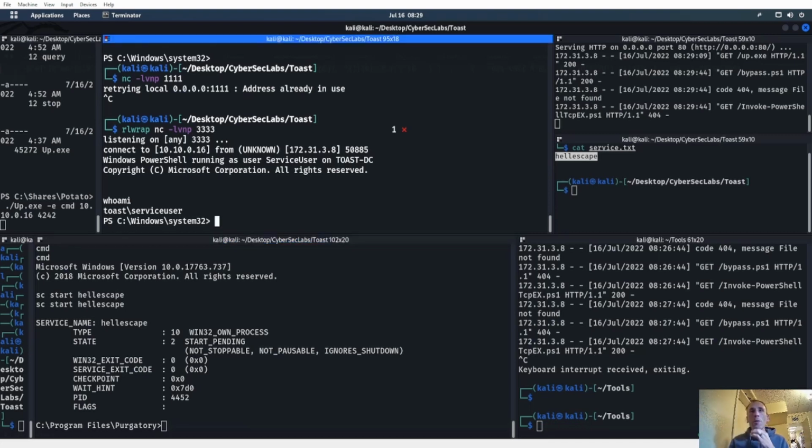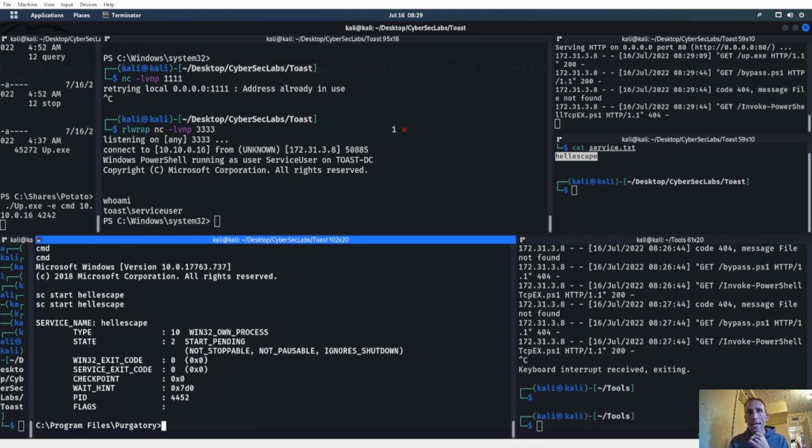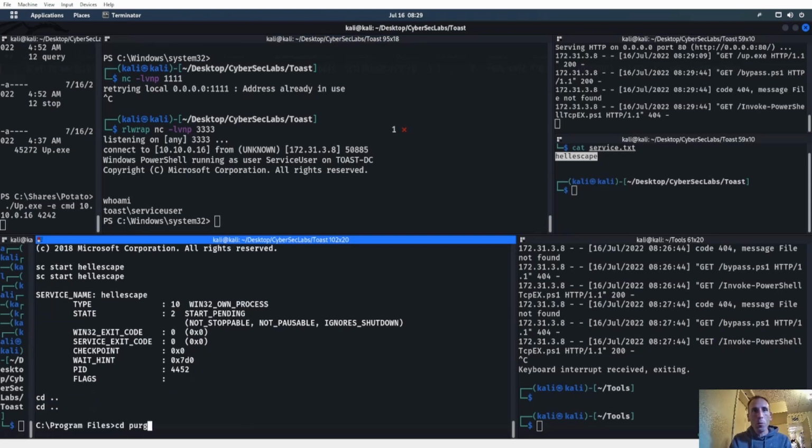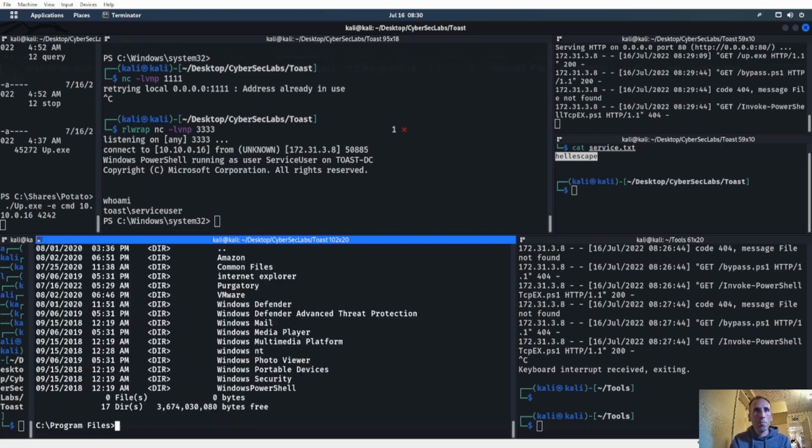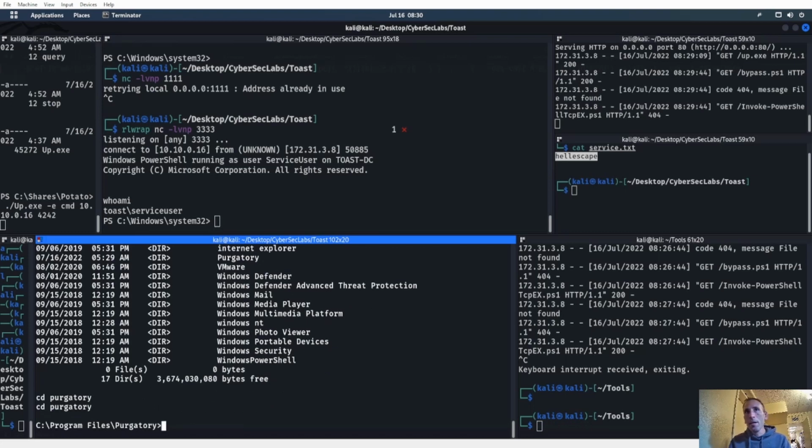Oh, the capitals, that one doesn't matter. With Windows, capital letters, things like that, they don't matter. Watch, let's go ahead and CD back. We'll CD back into purgatory without a capital. If I can spell it. Purgatory. Yep. And it'll go right in. Same thing with usernames. If you have all capital letters for your username, it doesn't matter. Even if just the first letter of your username is capital, it doesn't matter. It's only the passwords that matter within Windows.